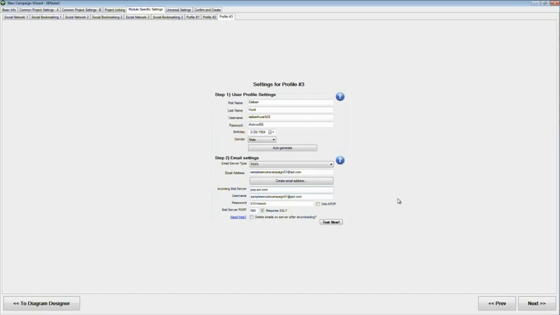Now after everything you've done, you've gone through and filled out all your information, and you created all your social bookmarking and social network. You filled it all out, so 2 sets of each. Remember that there were 3 profiles in our campaign, and each profile having 2 sets of social bookmark, a set of social network and social bookmarking modules. So a total of 6, 3 profiles, 1 campaign. Now that we've filled everything out, we are going to move on. We're going to next.